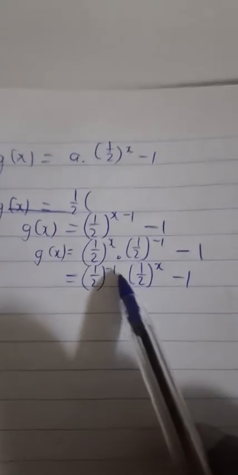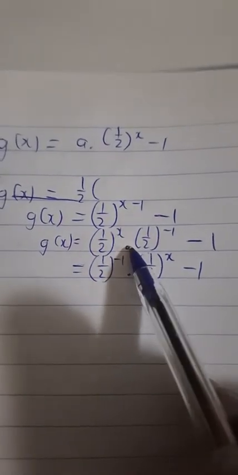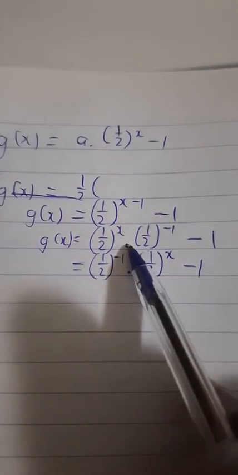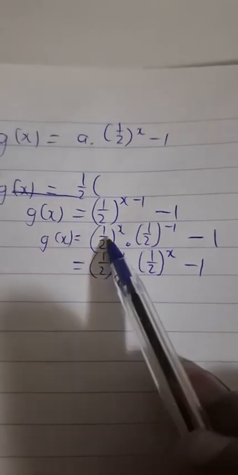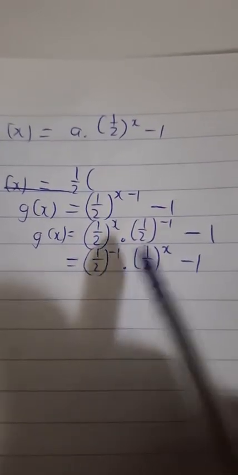Why can we do this? It's because, remember, this times that. Multiplication is commutative. In other words, we could write this first, write this last, or write this last, write this first. We can swap it around. It doesn't matter because it's multiplication. This is like saying that a times b is the same thing as b times a, because multiplication is commutative. That's the commutative property of multiplication. The order in which you place the a and the b doesn't really matter.